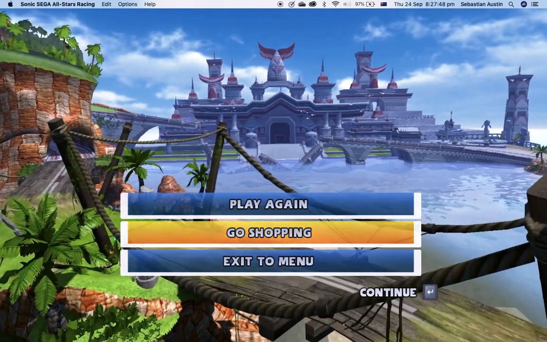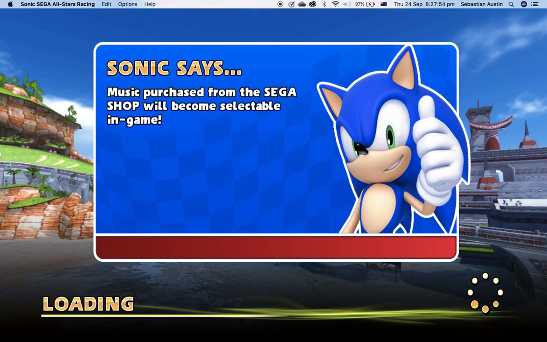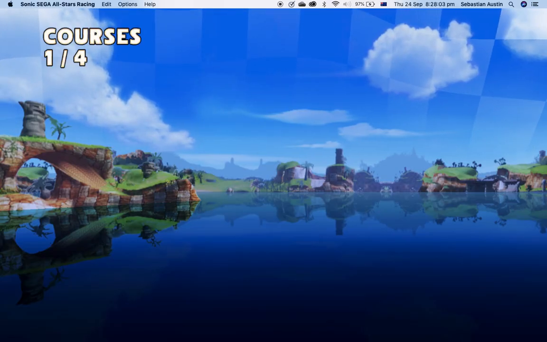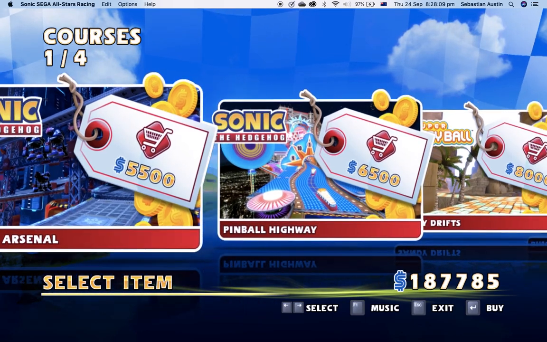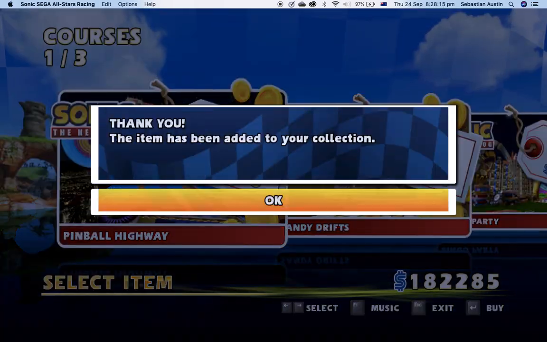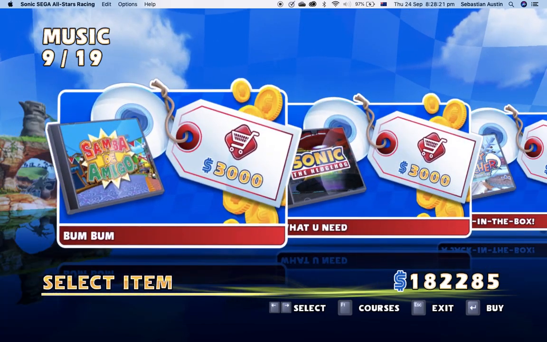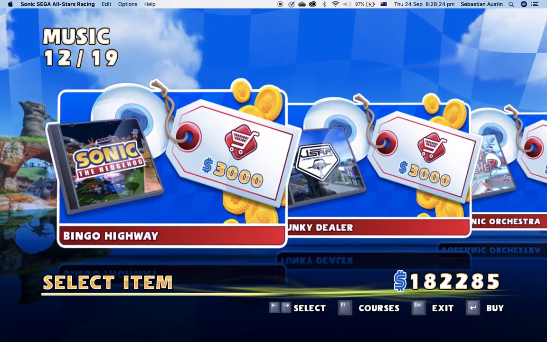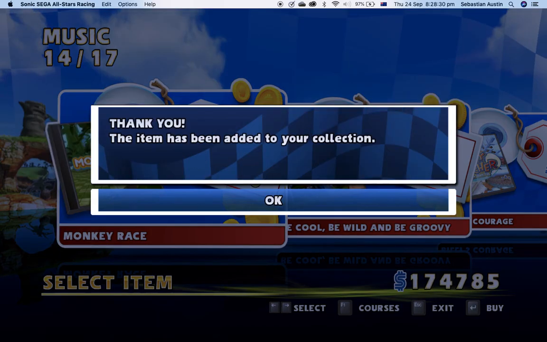Woo! Okay, that was good. Alright, so without further ado, let's go shopping. Alright, so let's see what we can buy. Alright, we only got 1, 2, 3, 4. We got 4 races left. But I think we'll take Dark Arsenal. And music. Let's do Bingo Highway. And let's equip Eggman Instrumental.